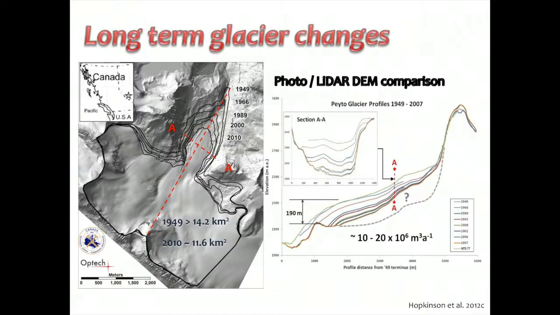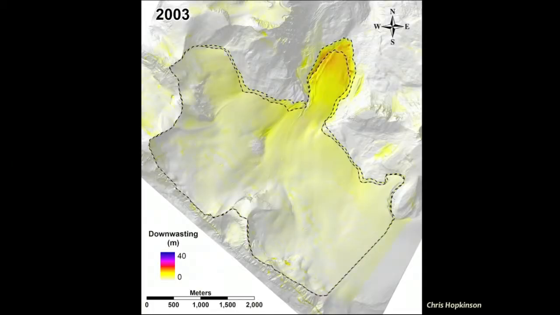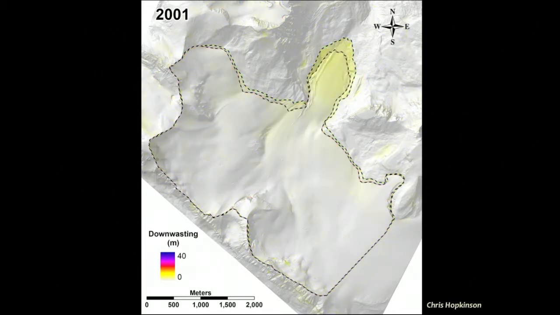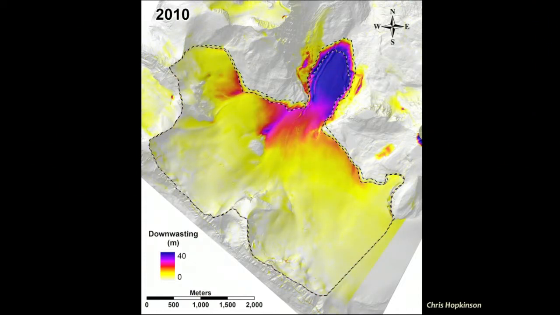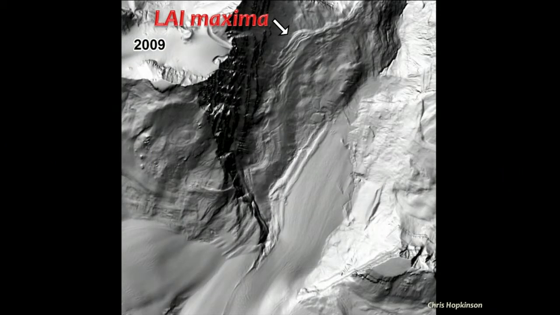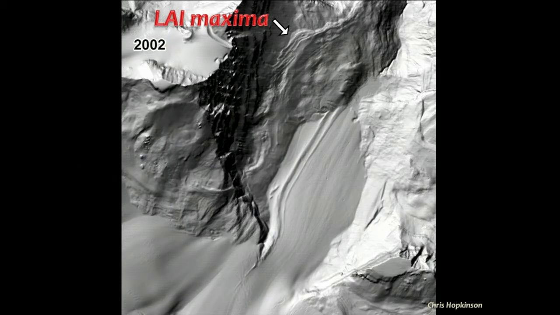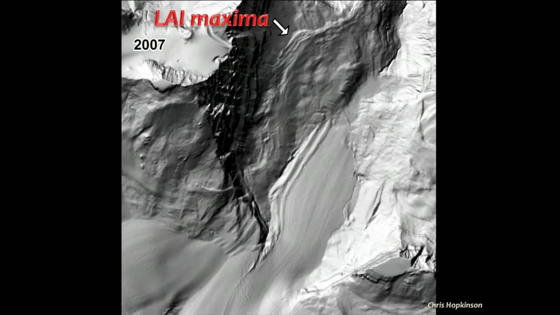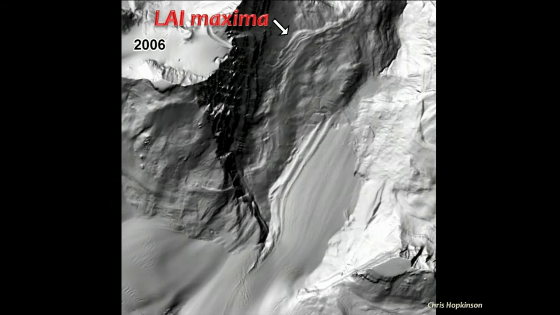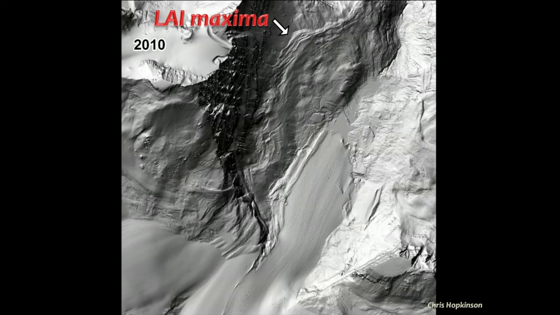And so we've been able to put them together to measure at some fine level of detail what the changes are. Unfortunately, I haven't yet put the 2013 into this mix because it's still quite fresh and I just haven't had the time yet. But you can see the down wasting in these areas and the patterns of down wasting. So it's a nice visual. But I think what's more interesting is that we can also track changes in the geomorphology of the landscape. So what we're seeing here is as the glacier recedes, and we can see that pattern of recession, we can also see the hill slopes surrounding it starting to collapse into it.